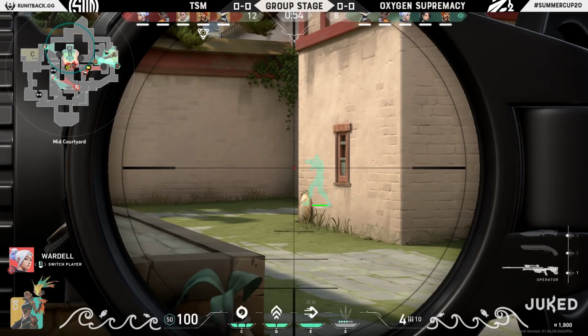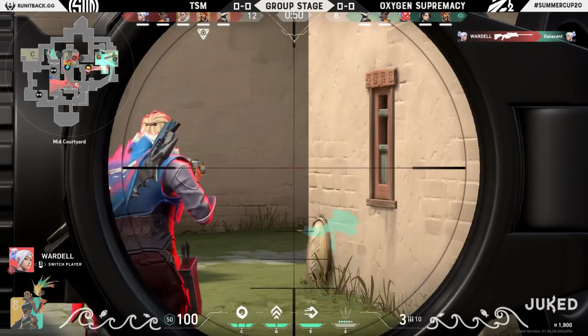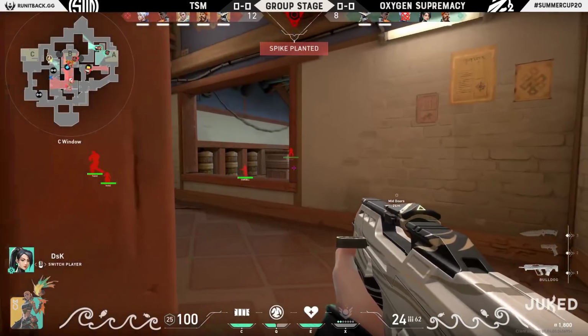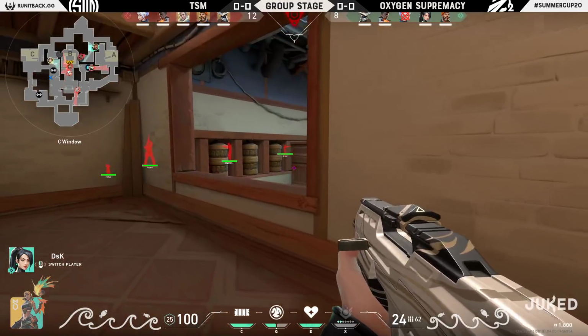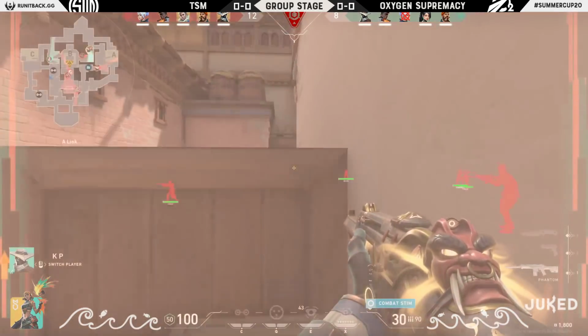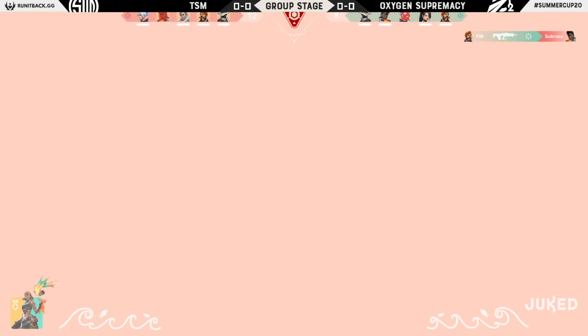Another B hit likely to come in. Smokes on the extremities, and Wardell watching for that flank. So aware. He's so good. And he's got that first kill. And Spike already planted. Now this is looking kind of rough because the guns for the side of O2 somehow not the best. Looks like the Sage still has a Bulldog at her disposal. And that's the only gun.